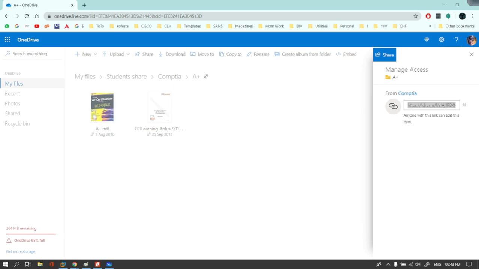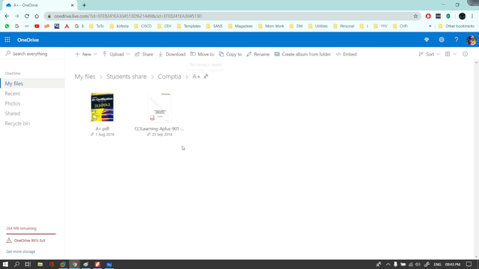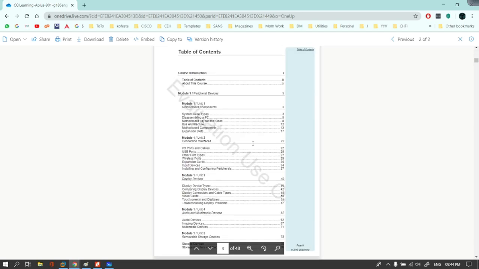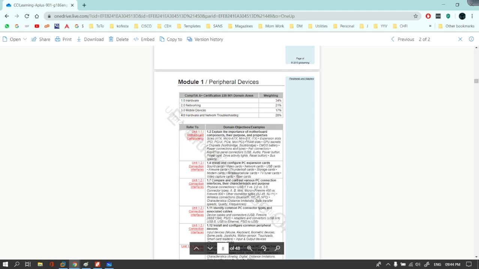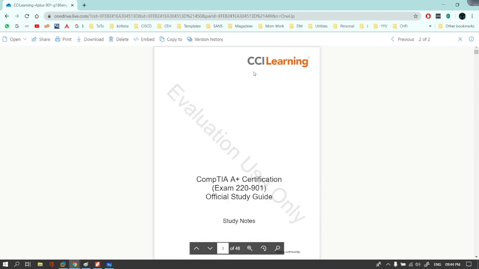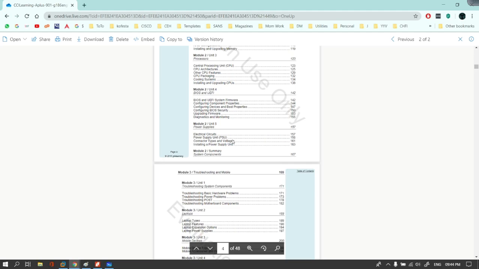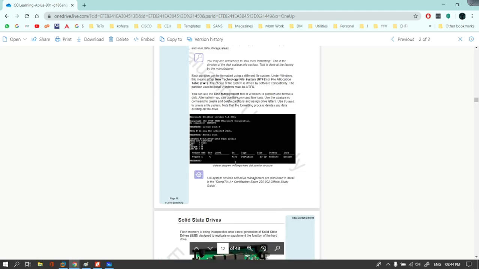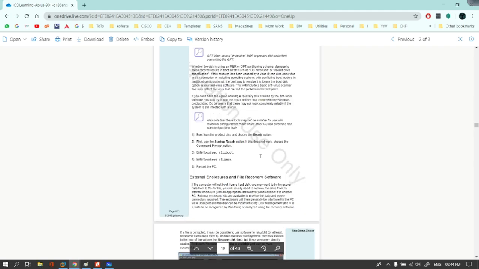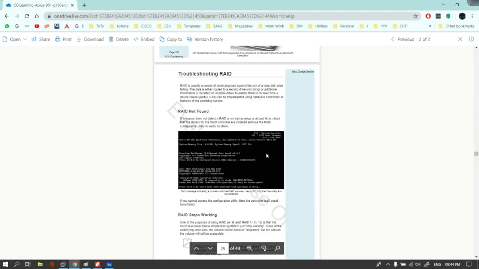guys, this is your A+. Actually, this A+ book is from CompTIA. Guys, you can see here, this is a material which I got online. This is not my material. From this material, just go through this PDF. There is one PDF here, guys. In this PDF they explained everything very beautifully. Hard disk, RAM, everything. You will get all your concepts clear, guys.